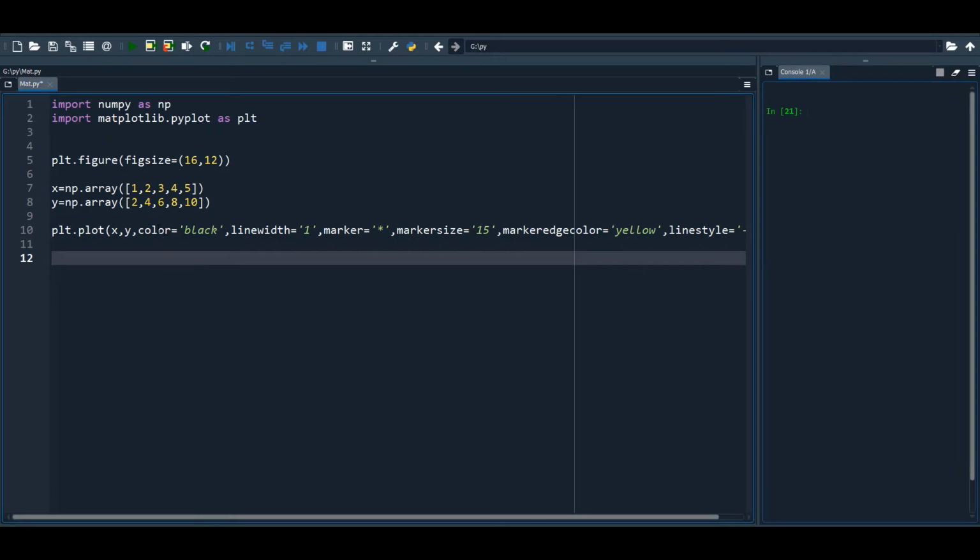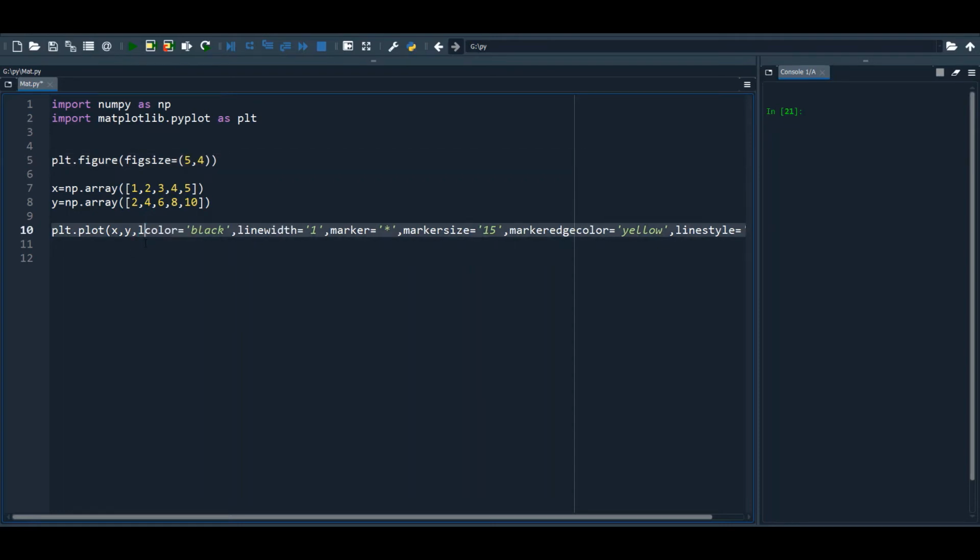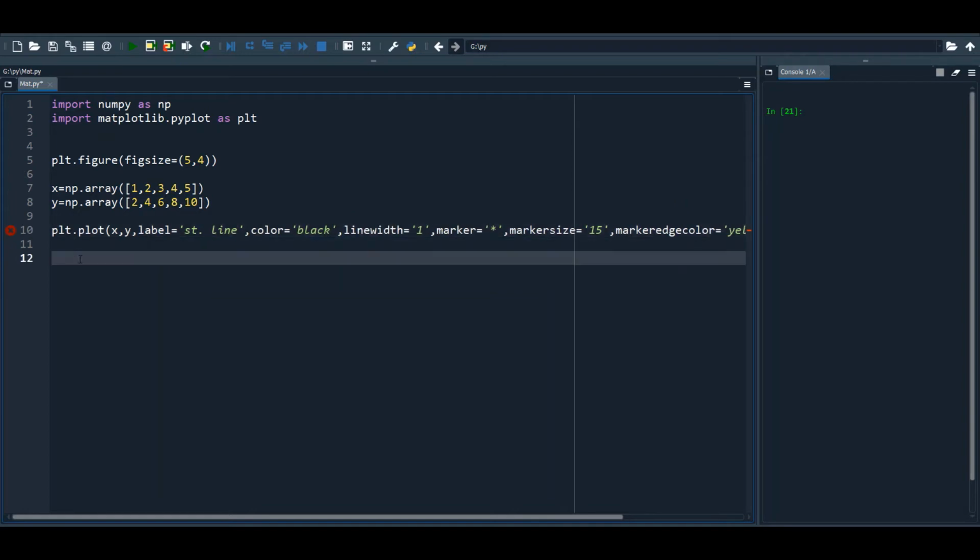Go back and I'll make this smaller, 4, 3 or 5, 4. That's cool. And I'll give a label. Label is equals to, it was straight line. Boom.